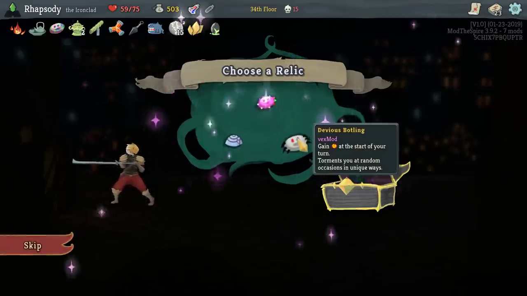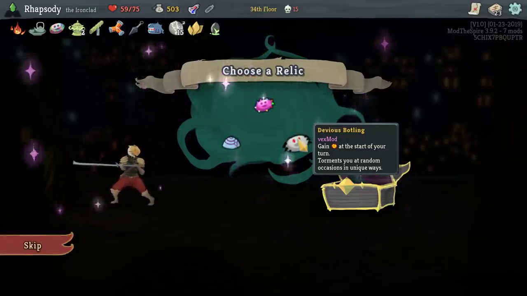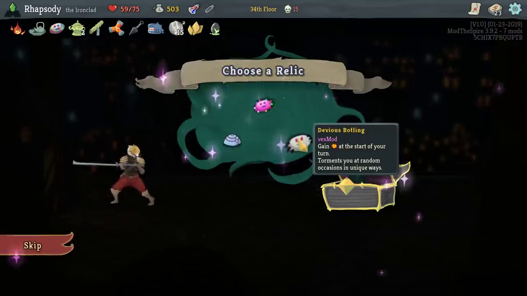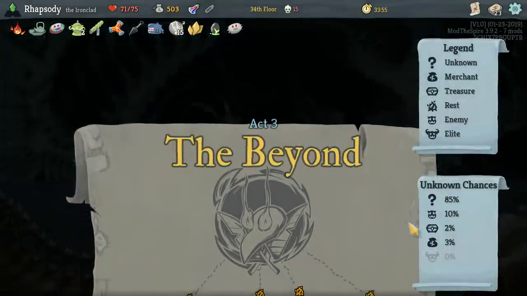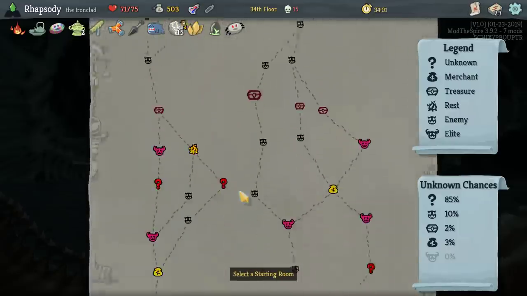Devious Bottling. Gain energy at the start of your turn. Torments you at random occasions in unique ways. It gives me no information about what it does. Only one way to find out, I guess. Read the code, but without doing that, I should probably just pick it up.